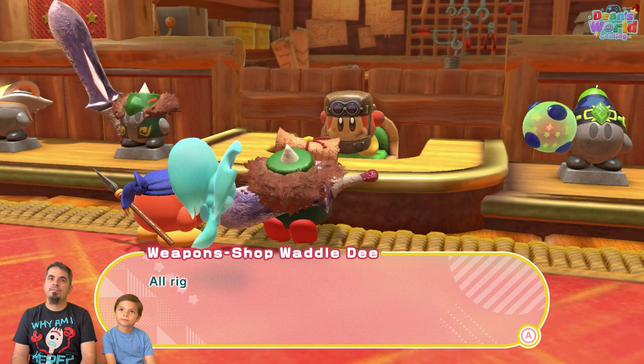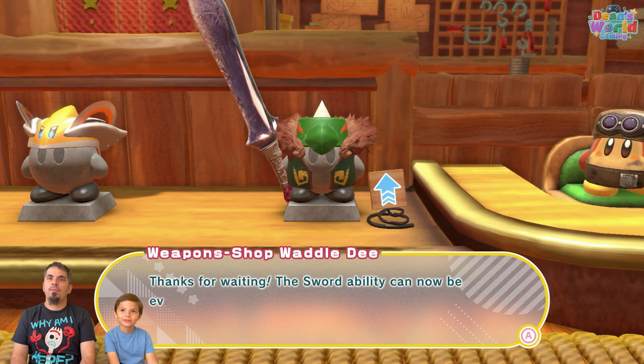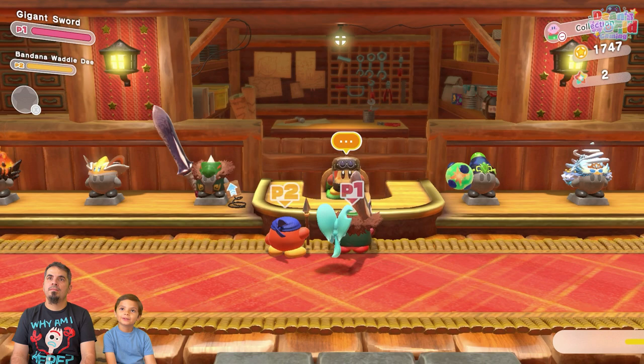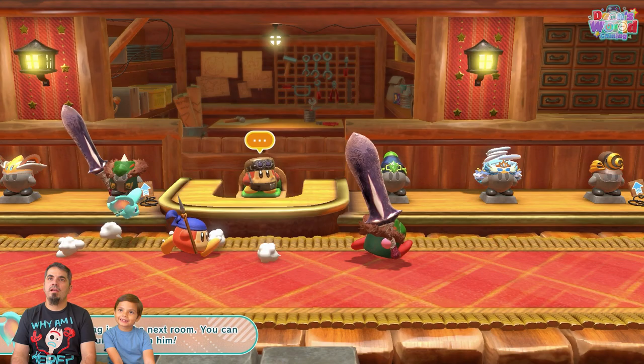Alright, let me get my tools ready. Then we'll get this evolution started. Ooh, yeah. Thanks for waiting. The sword ability can now be evolved into Meta Knight Sword. I wanna see how many rare stones it is. Three. We have two. We need one more. Yeah. Or you could do one of these now. Up to you. Or you want to wait for the big one? I'm going to save for the Meta Knight Sword.